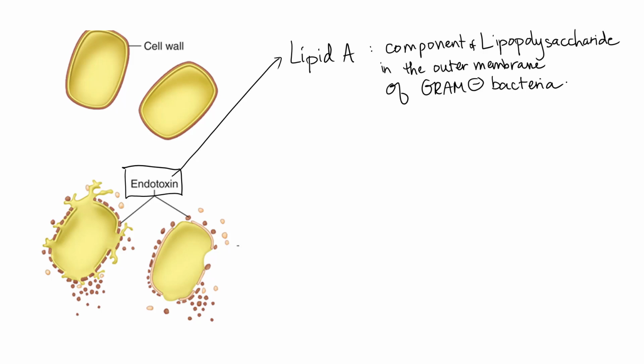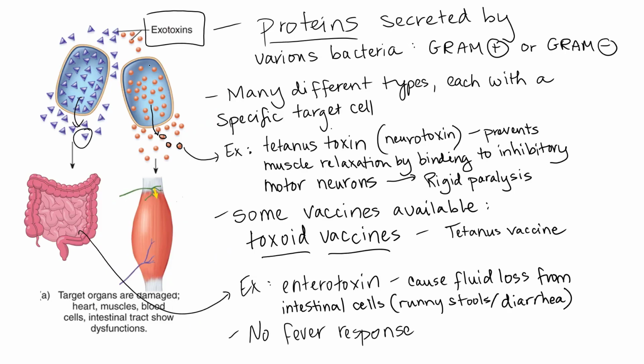That's what it is. There's not a whole bunch of different types like there are for exotoxin. There's only the one. And it's a component of the cell wall. So notice it's not internal. It's not inside of the cytoplasm. Like with the exotoxin, we see it inside of the cytoplasm because it's a protein that's manufactured inside the cell and then secreted. That's where the word exo comes from. Exo, like released or exit, so it exits the cell.